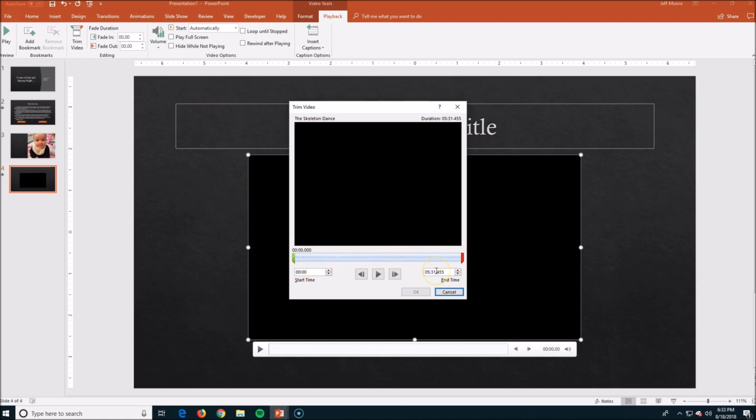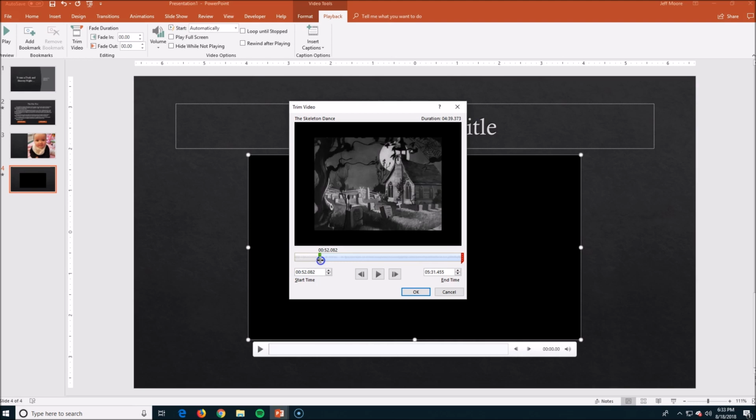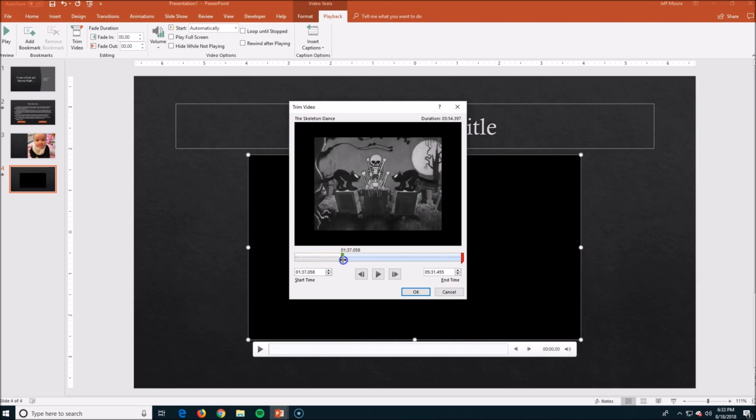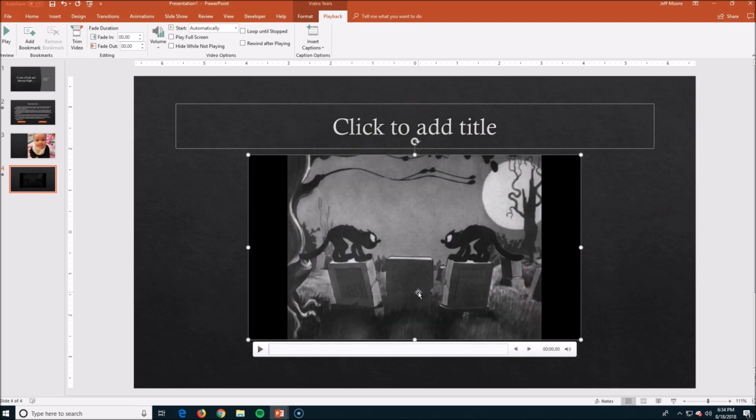This is 5.5 minutes, and you're going to lose your audience pretty quickly. So I just want to get to the point of the Silly Symphony where the skeletons come out. So I'm going to skip ahead here. So I have the two cats sitting here, and then I'm going to go for a little bit here where the skeletons are starting to dance. Kind of goofy looking. They're doing some sort of MMA right there. So I click OK. And now what I have is a shortened video, and I take out the portions that I want. And now when I click play, it just starts at this part of the video.